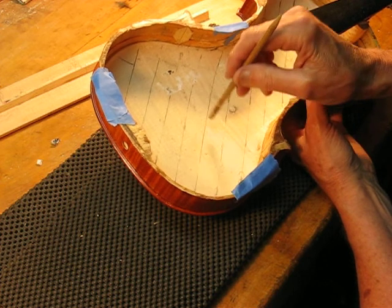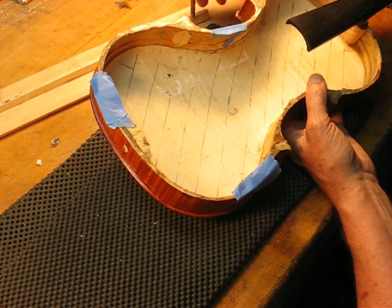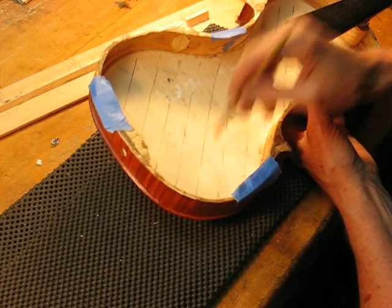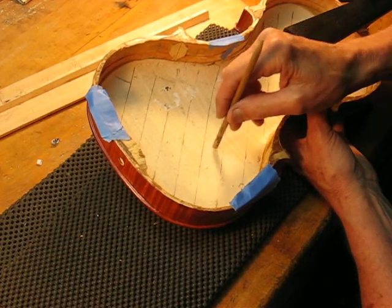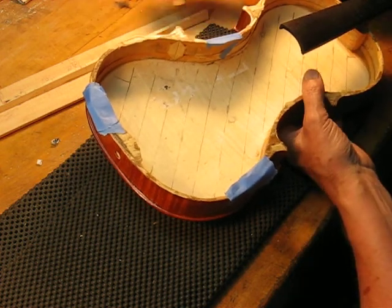Fairly even. Again, this is our, and we are at, again, we're about 185 and a half.